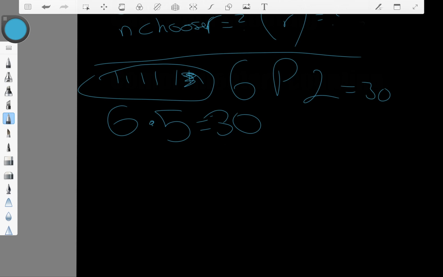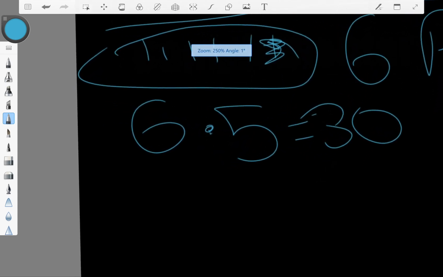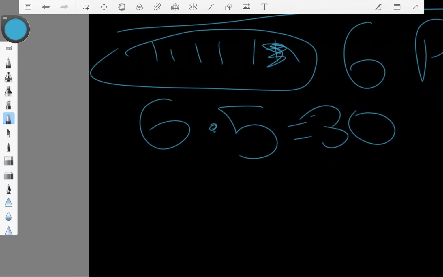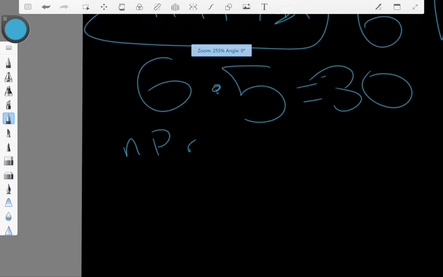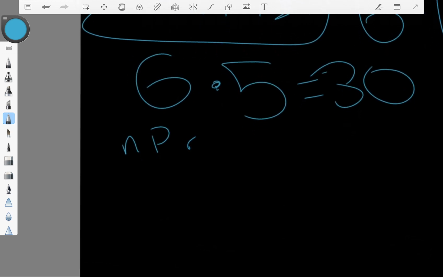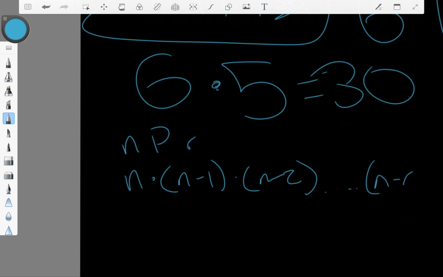So that's how we write permutation 6, 2. Right? And now let's try and generalize permutations. So, how can we do this? Well, let's say we have n things, and we're doing permutation r, right? How can we generalize this? Well, let's think. How many ways are there for me to pick the first one? Well, there's n ways, times n minus 1 ways, times n minus 2, and so forth, until we get to how far? n minus r, but then plus 1, because we already started with the n, right?